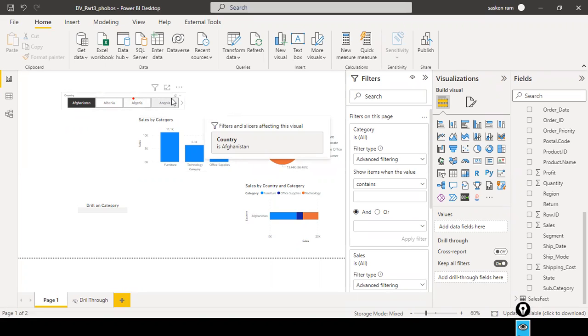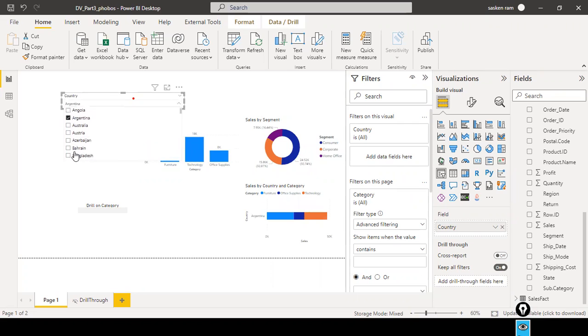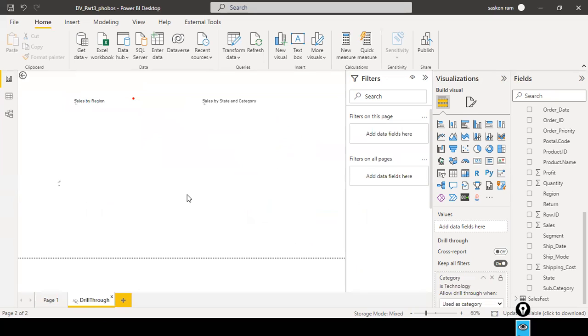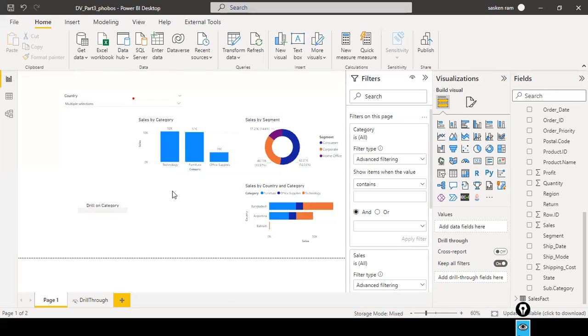I told you, if you use a dropdown instead of this, and I go and select countries like Argentina, Bahrain and Bangladesh, and then close it, it's difficult for me to tell later. Let's say I went to this second page, did some design, and explored the data. When I come back to the first page, I forgot what selections I made. I need to click on it and see.